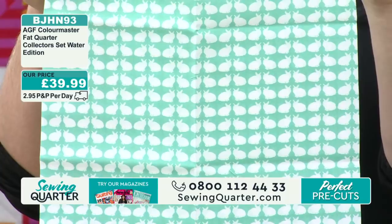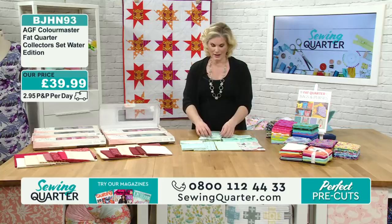Oh, the 21 fat quarters, William Morris, has gone. Well done, well done, well done. Half the stock of the other one has gone. The Kelmscott's gone. Let me get rid of that.